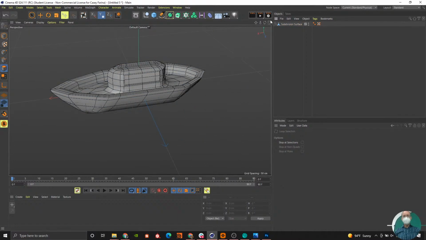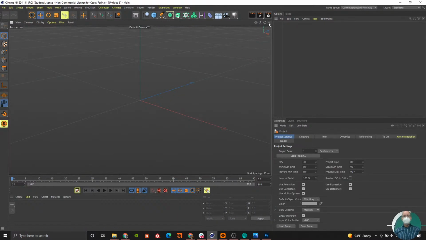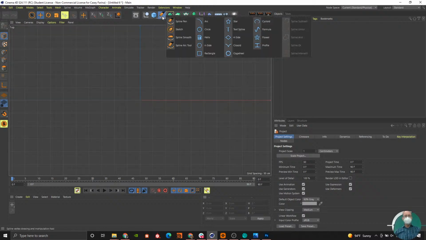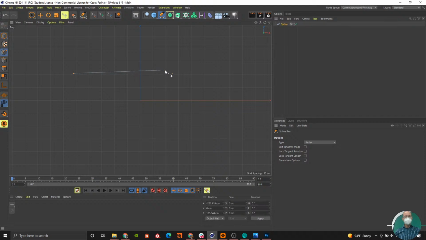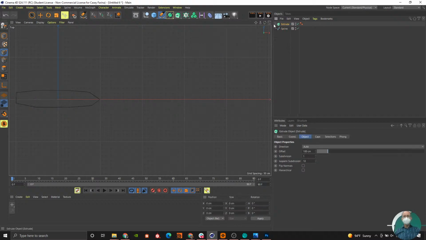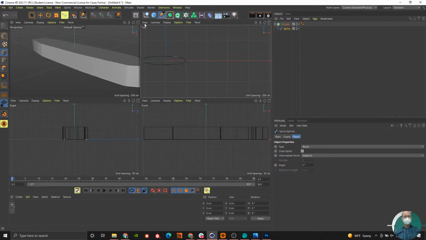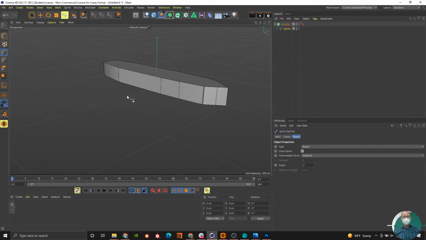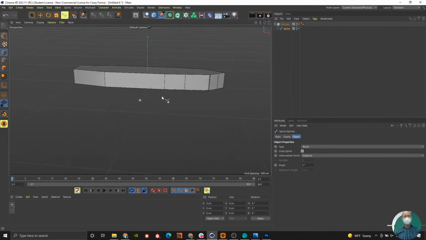But the other way that comes to mind is from the top view, draw a boat shape. There we go. Extrude this. There we go.